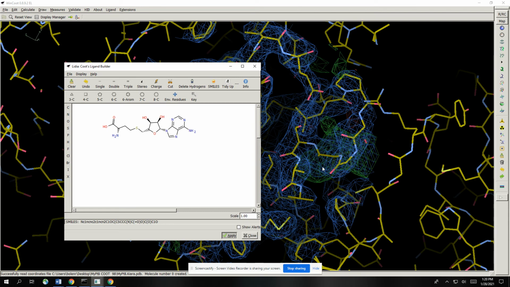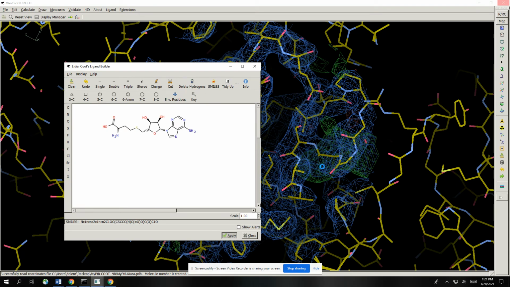When you click apply, that little button is going to get shaded in. You're going to get your circle of death that comes up on the computer. Don't touch anything. It needs to process. What it's going to do is build that ligand right into the structure that we have here. Once that's done and it pops up, you'll see the molecule in there. However, what we then need to do is get it to fit into the electron density of the protein.